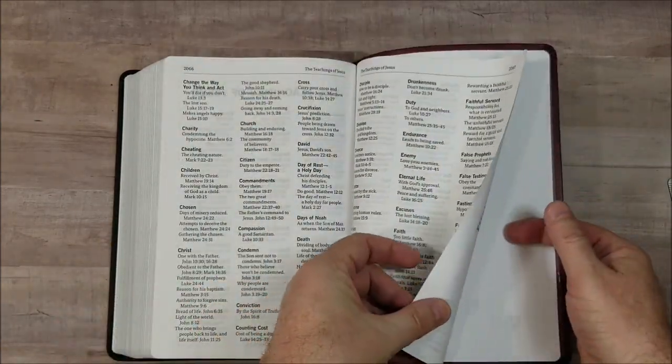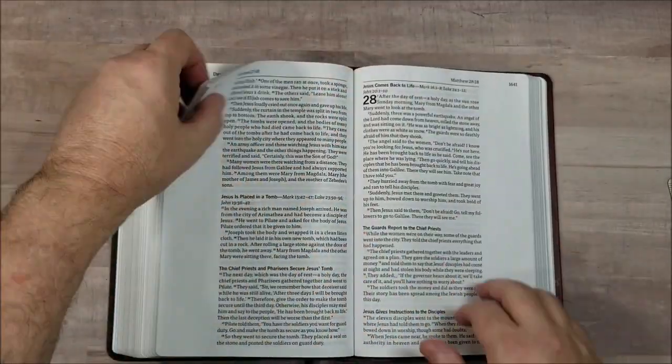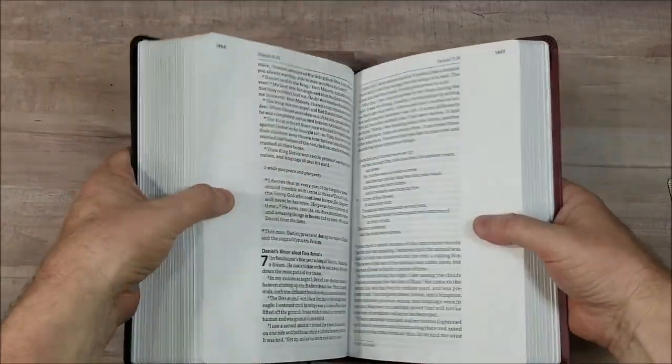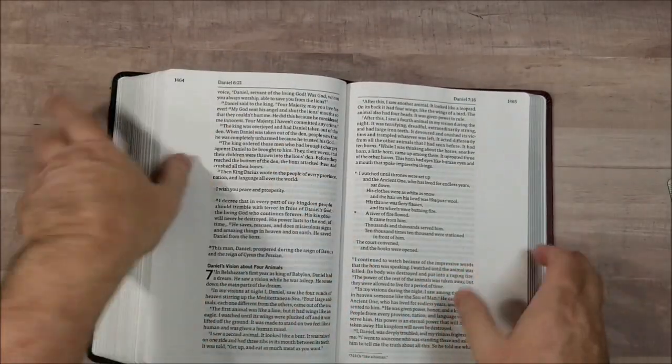So, yeah, I love this Bible. It's excellent. I love it. I love reading from this. I want this exact Bible in all translations. I mean, identical to this, no differences. Give me this one. It's beautiful.